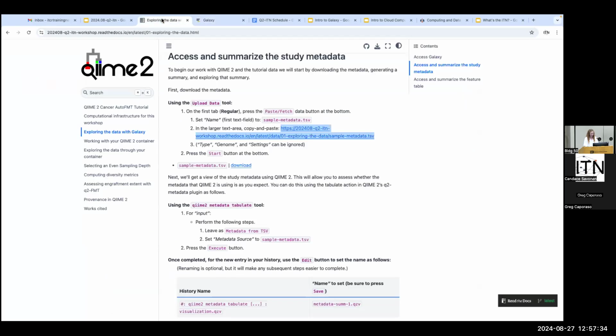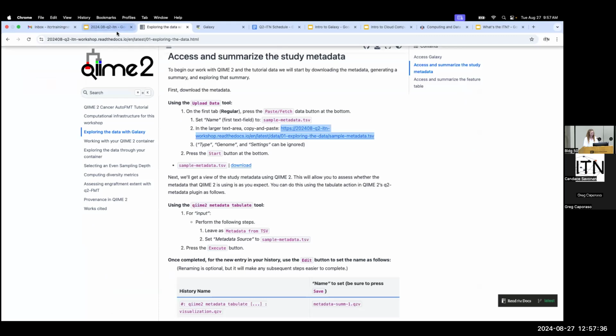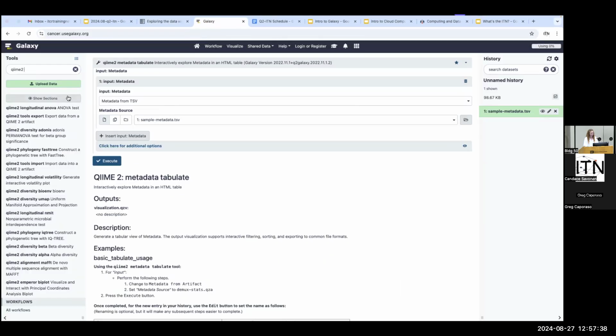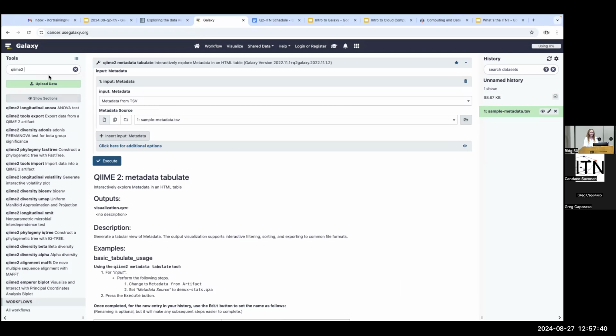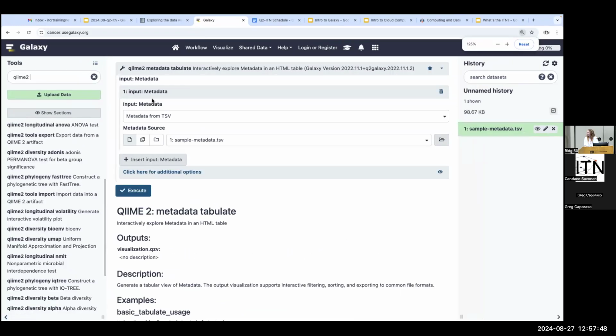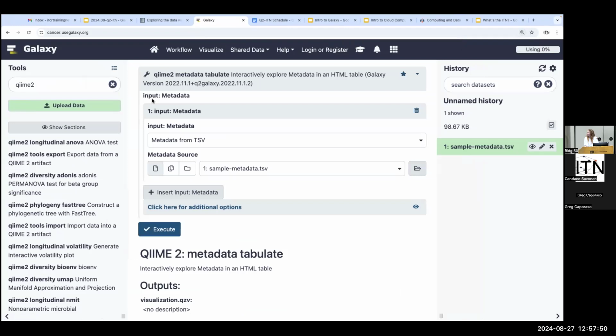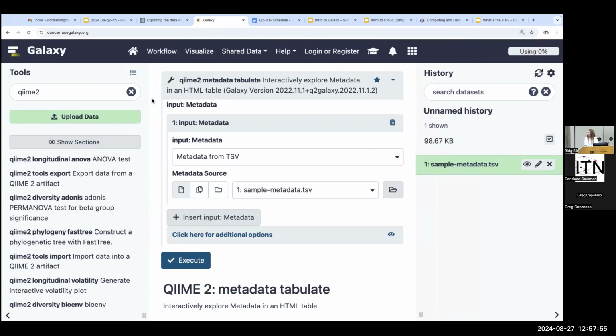Metadata tabulate. All right. Metadata tabulate.